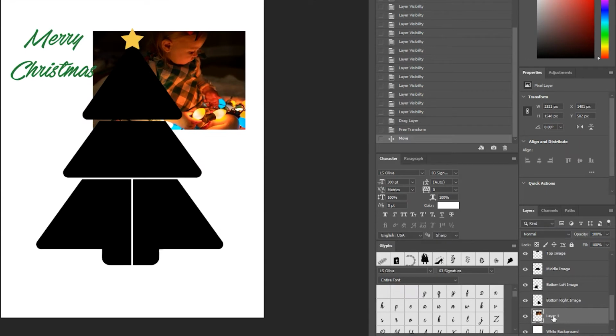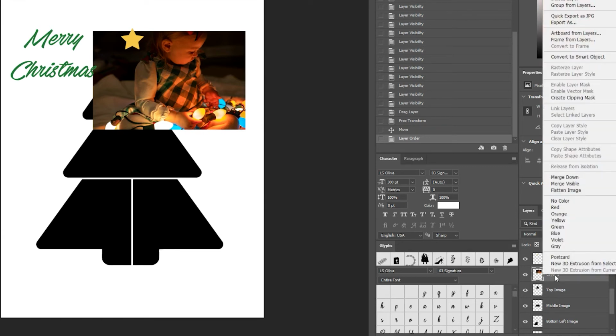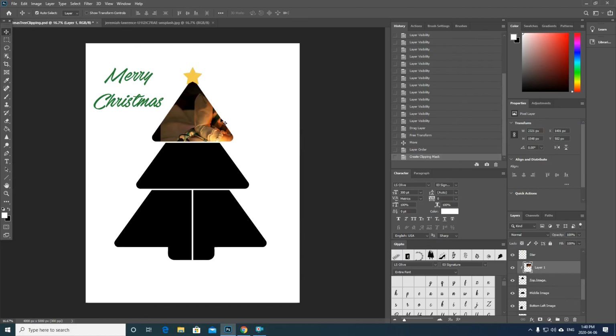What I'm going to do is I'd like maybe this one to be the top image here, for example. So I'm going to drag this layer directly above the shape that I want it to go into. So right above the top image. And then all I'm going to do is right click on it and click on Create Clipping Mask. And then as you can see over here, what it's done is it's basically put it inside that shape.